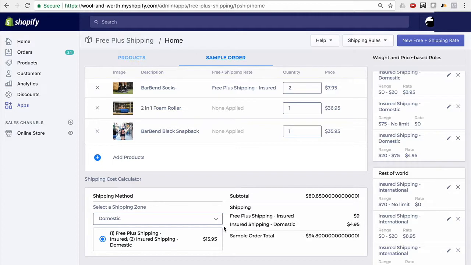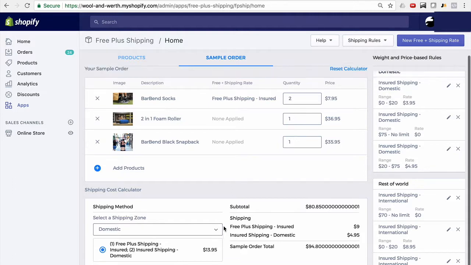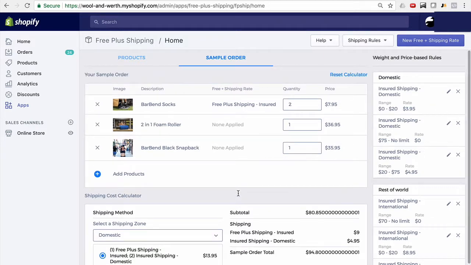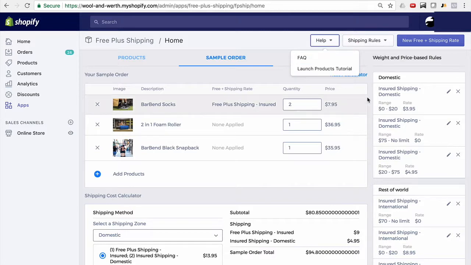So that's really the big differentiator with our app, is that you can do both a free plus shipping item and a weight-based item in the same cart. And ultimately, if you're doing a free plus shipping product, you want to be selling those more expensive items because that's where you're going to really make the money. So that's really it. It's all easy to set up. Again, if you want to walk all the way through it, just go to our help section and launch product tutorial, or as you've seen, it's pretty easy to figure out on your own. But good luck, and please enjoy free plus shipping.